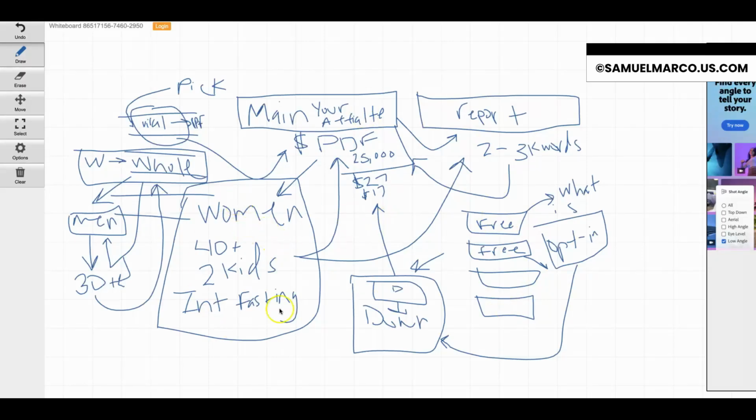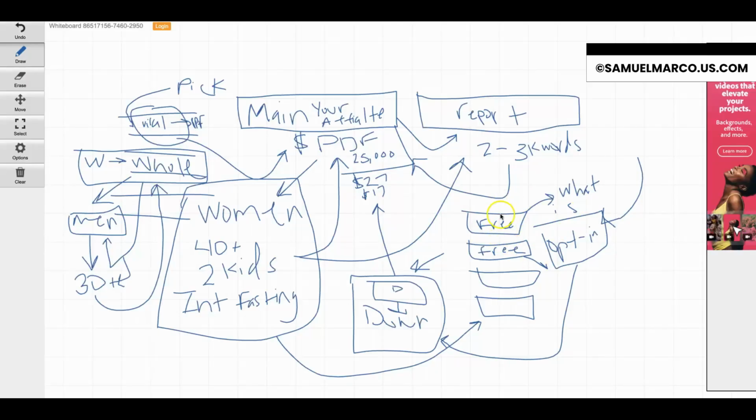Okay, and again, one thing to keep in mind is to make sure you do get specific on the niche that you want to target, so that you know exactly how to tackle the free report strategy, where you are just creating shorter 2 to 3 word reports that cover one specific thing, that clears up a doubt or an issue, or just provides value to your niche, that then brings them into the rabbit hole of your funnel.